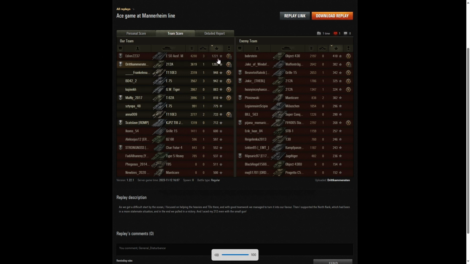So he not only got the highest damage, highest base XP, 1,221, but look just behind him is Drittkammeraten again. Yes, 1,202. So not much apart from those two. 19 experience points in the end only separated them. So they both got 1 and 2 in damage and both got 1 and 2 in XP. Let's have a look at the other members of our platoon.